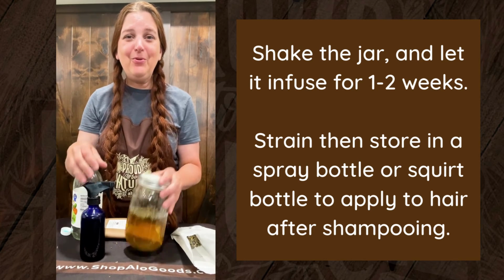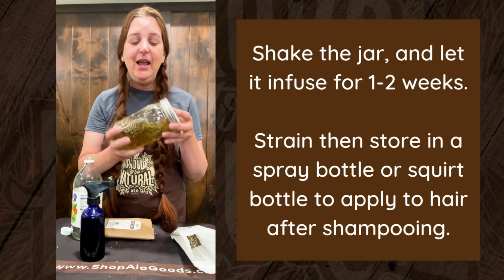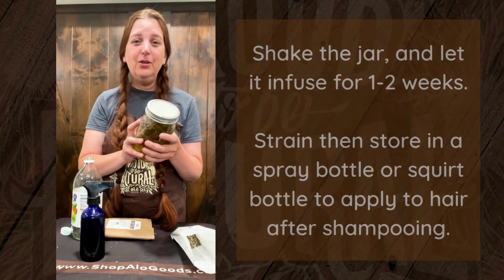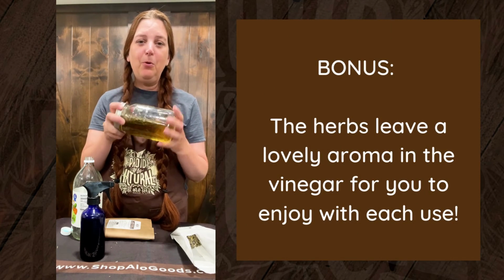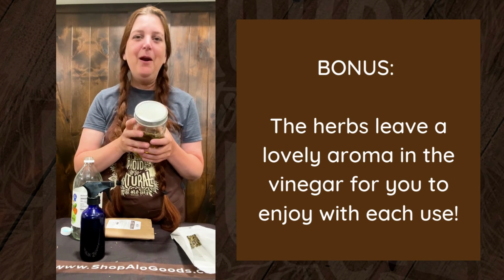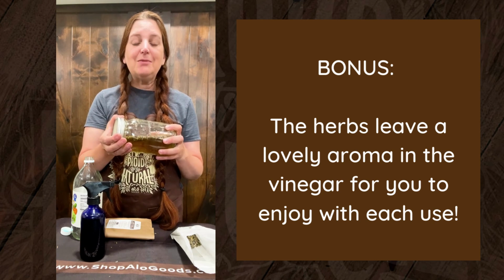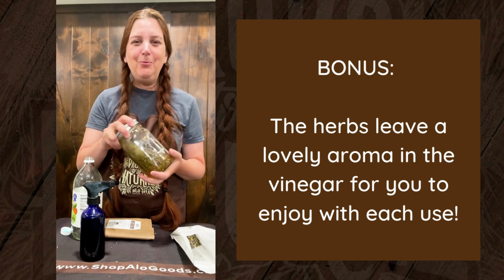So there you go. Quick and easy how to use our hair tea. I know your hair is going to love it. And for those of you that love the effect of apple cider vinegar but don't love the smell of apple cider vinegar, rest assured, yes, the lovely aroma of the hair tea does come through in the vinegar, so you won't be smelling as vinegary while you're in the shower. If you've never used vinegar in your hair, the vinegar smell does not stay in your hair. It's just what you're smelling while you're using it.